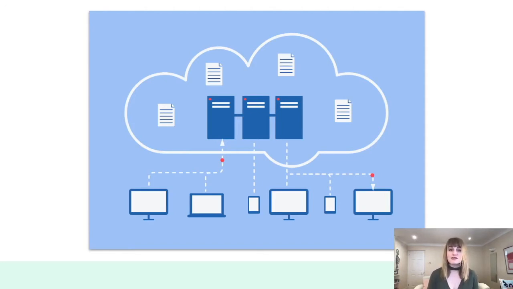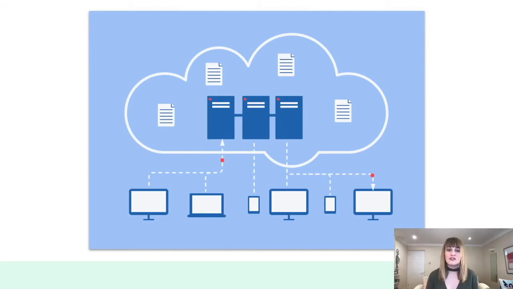Cloud servers are located in physical data centers all over the world, so they're here on earth, not up in the sky. In the old days, companies would have to invest a ton of capital in servers and storage space. Now they can essentially lease all of their infrastructure and security from a cloud provider like Google Cloud and Amazon Web Services, which saves them tons of cash. Cloud computing really took off at the same time as the 2008 financial crisis and absolutely laid the ground for fintech, as bootstrapped companies could have more ideas and less investment to get their ideas off the ground and out in the app stores.